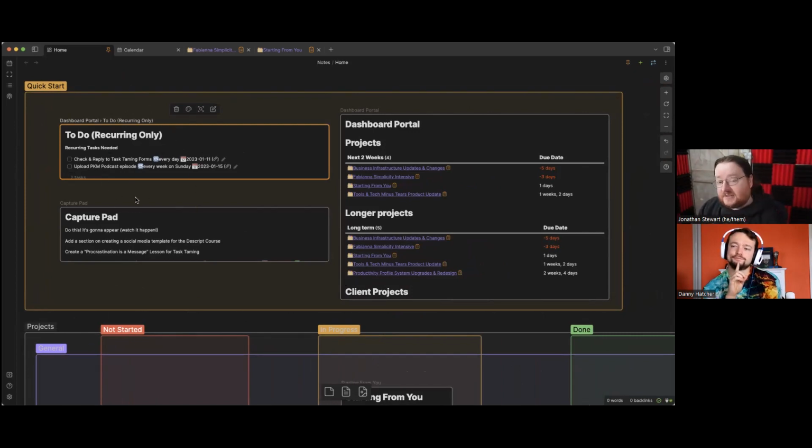Question: why do you show the everyday recurring on Sunday and then the dates? It's a pain for me. I don't like it. It's there. I haven't changed it. Just as an FYI, you can hide it. Okay, I didn't know that. In the query, you type hide and then whatever you want to hide, because it's using the Tasks plugin. Yeah, I am using the Tasks plugin.